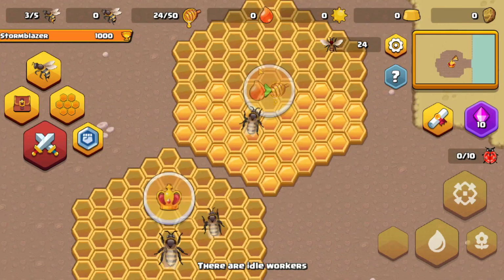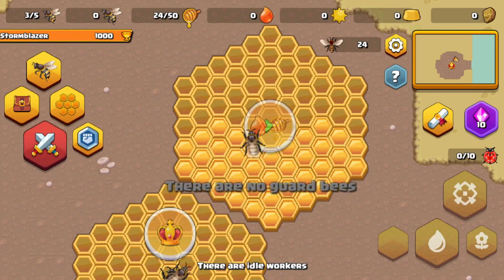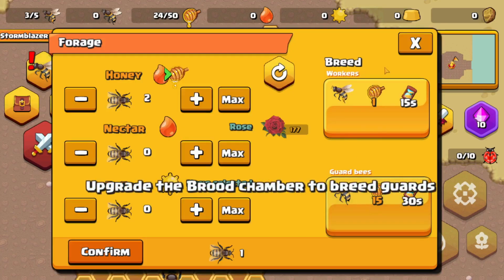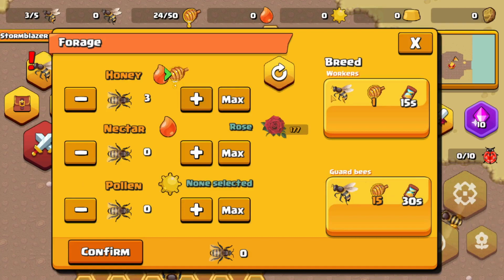But I guess I will play a game of it. The inventory. I have actually never checked out the inventory. I'm guessing there are no guard bees. Oh, okay. Let's breed some guard bees. Those are 15 honey. Okay, breed one guard bee. I need a brood chamber to do that. Okay, no problem. I can build one of those things.